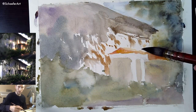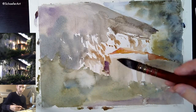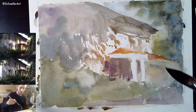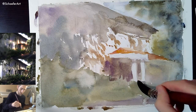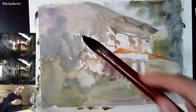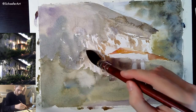You guys are probably thinking, what the heck is this, man? But this is how it goes. First stage, it's gonna look a little bit bizarre. I'm gonna darken under here now. Let's just go for it. Just putting some water here. I want to soften some of this.